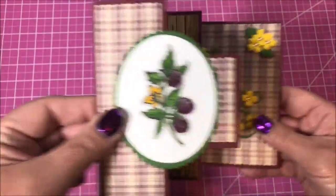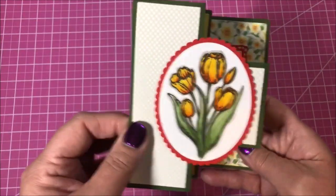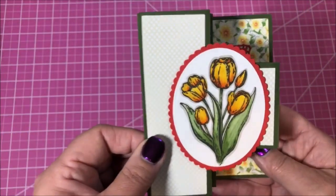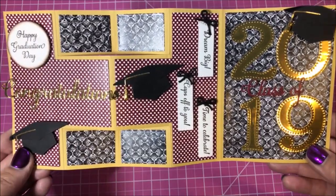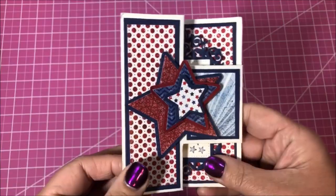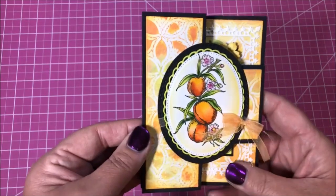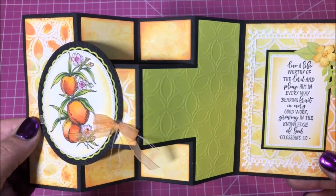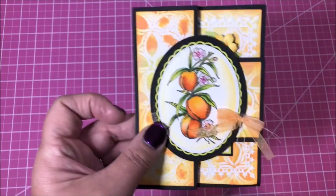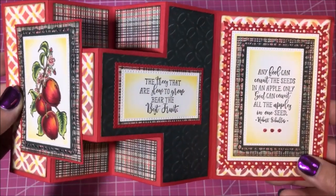Let me show you some samples. This is from our new raspberry set. Spring tulips. And graduation. Using our large numbers in graduation cap. Our star sets. This one's using one of our stencils. Giant Boss's stencil, and then used inks on the left side. Here's another sample with some stencils in our apple set. One of our apple verses.